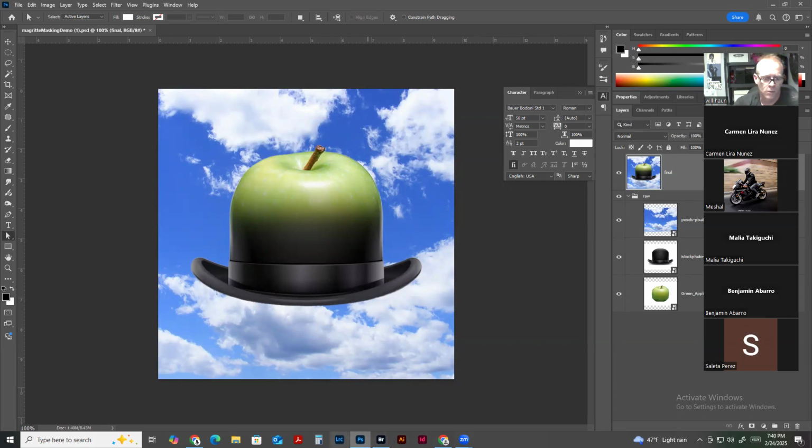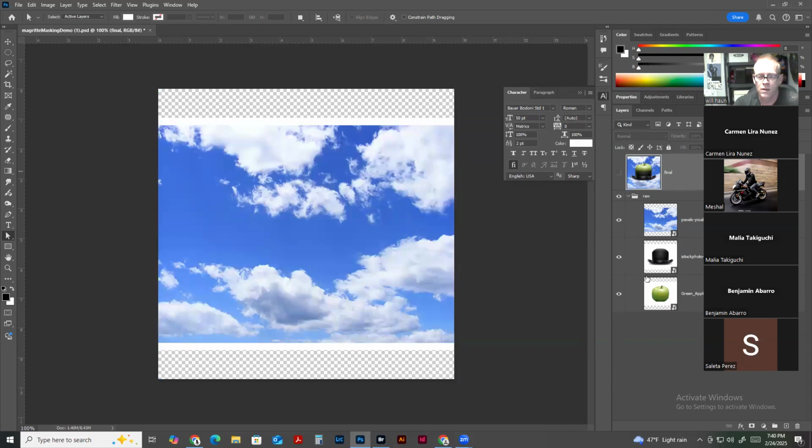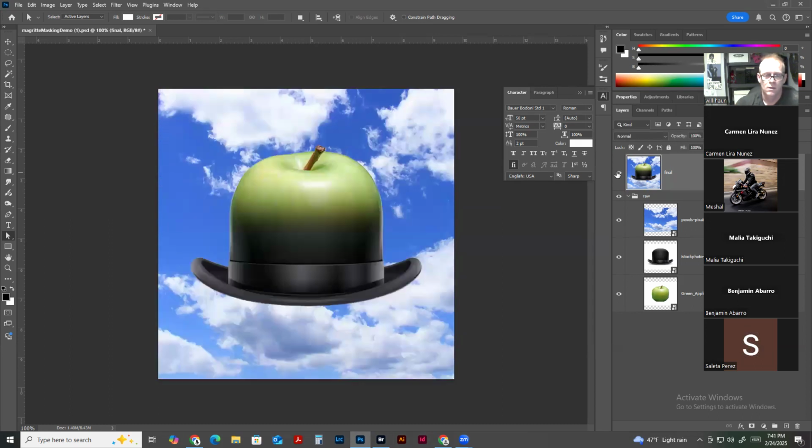So once you guys get this thing open, where is my chat pod? There we go. Sweet. I'll turn off the final. That'll be our reference. And we've got 3 layers down here. What needs to happen? How do we go about this? Anybody have, what's the stuff that we know? Let's just go ahead and get through that first. How do I need to go about creating an image like this?